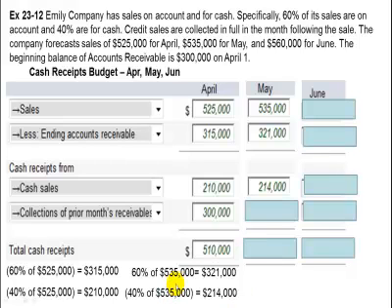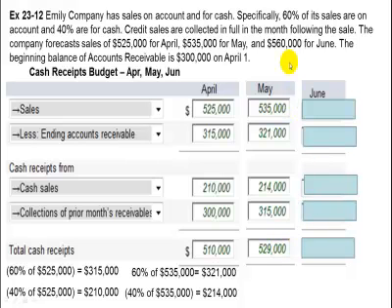So our sales in May total $535,000. 60% of them are credit sales, which we won't collect until June, and 40% of them are cash sales, which we will collect in May. Then we have collection of prior month's receivables, which will be $315,000. These sales that we had in April that were credit sales, we're collecting them in May. So that's where that comes from. And then we combine all this to get total cash receipts in May of $529,000.